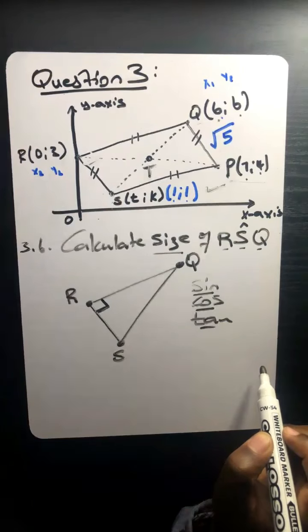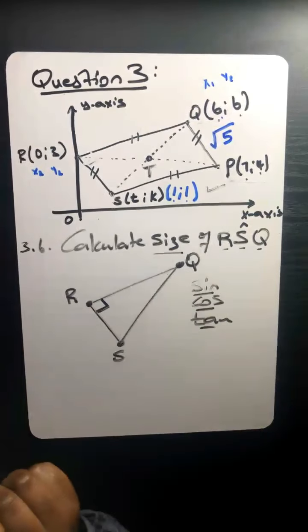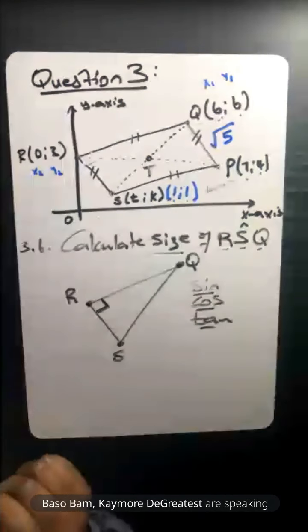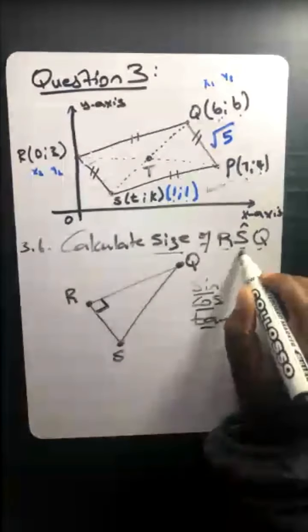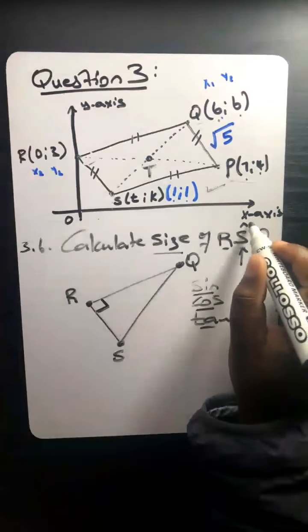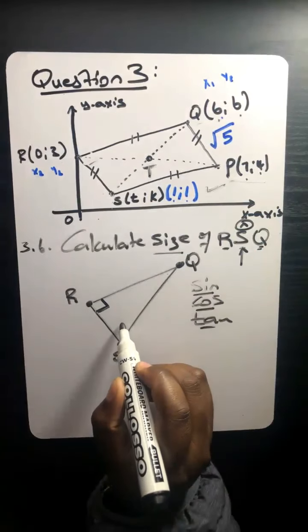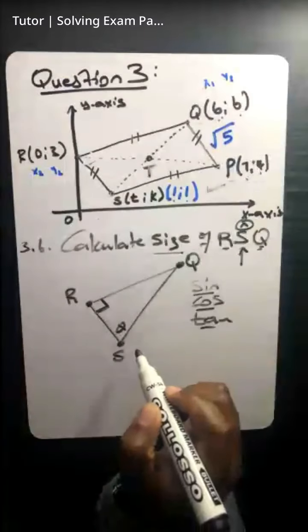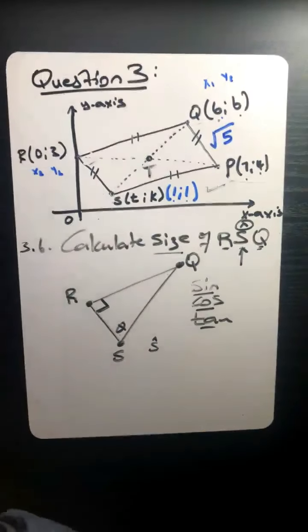But here comes a question, guys. The angle that they are talking about, is it that angle there or is it this one? Which one are they talking about? Guys, they are talking about angle S. That is why it's written in the middle of these two letters, and again, it has that hat symbol. So this is the angle that they are talking about, which we can just refer to as angle theta. It doesn't really matter that much.